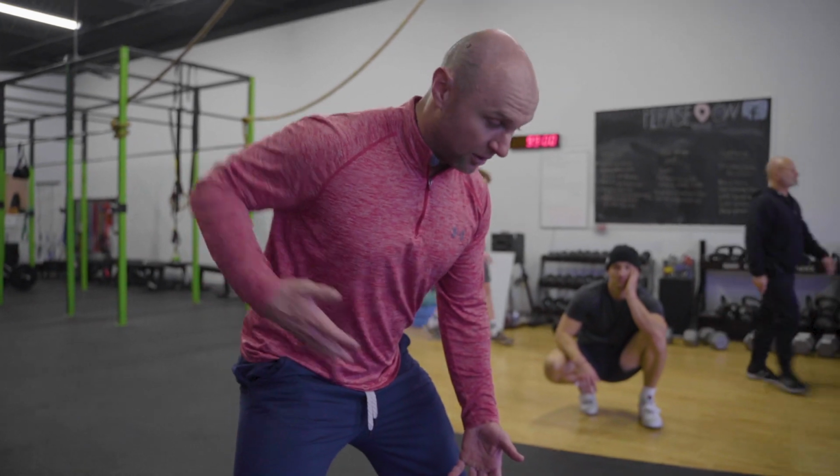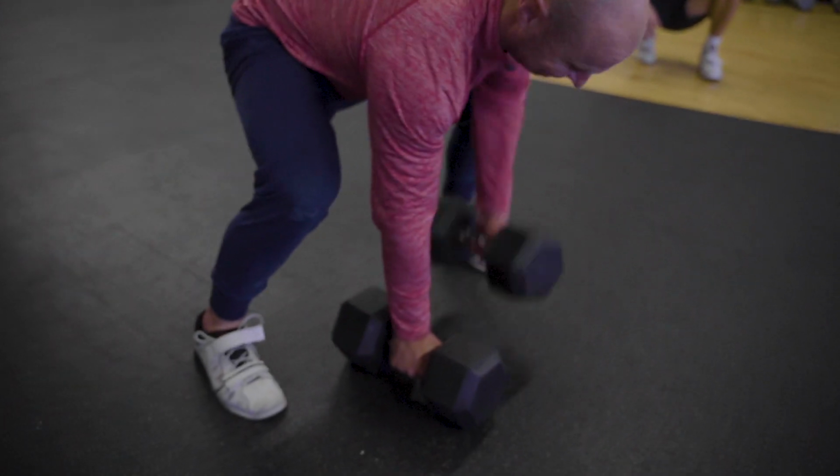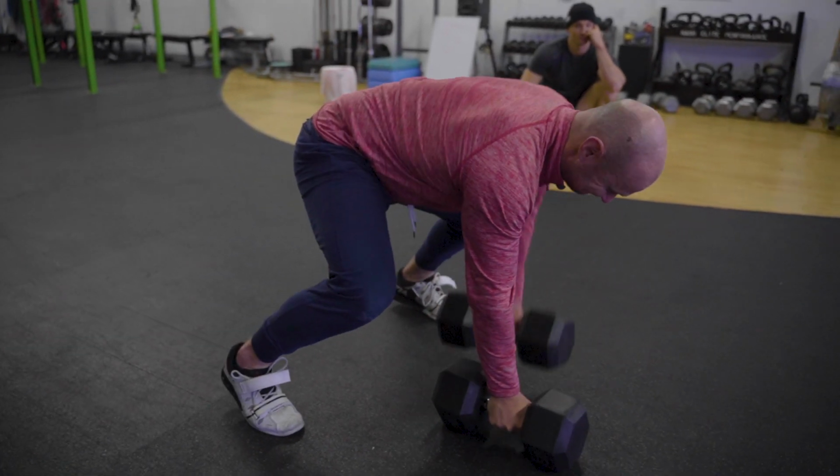As we get away from our body, we start to get into that plank. So everybody kind of knows what a renegade row is, but we add a little bit of dynamic movement to that. So we're gonna start at a standing rowing position and hinge, and each step you're just gonna walk the dumbbells out until you get into a full plank position. Row, row, and then we're gonna walk in 5 or 6 steps back until we get into this more stable standing position again, right? So we're here, we're gonna go 6 out, and taking a step. Step.